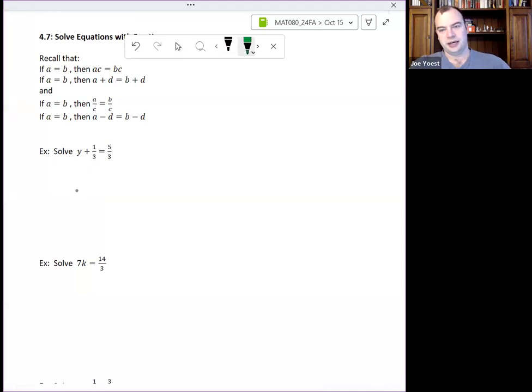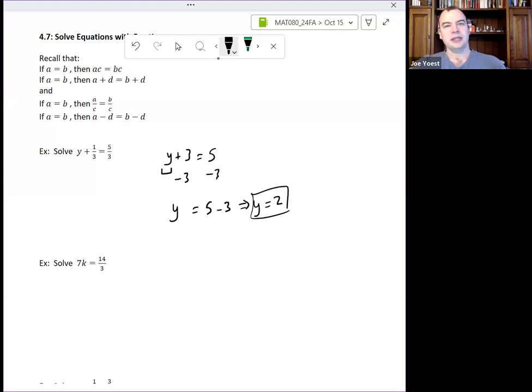So if I had an equation like y plus 3 equals 5, say, kind of similar to this one, I want to isolate my variable. So I do that by subtracting 3 off of both sides. y plus 3 minus 3 just gives me a y. And then on the right side, 5 minus 3 says that y equals 2. That would be my strategy if I was back in the integer section or the natural numbers section.